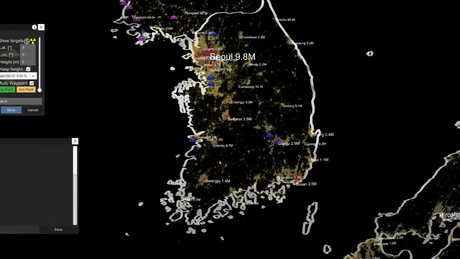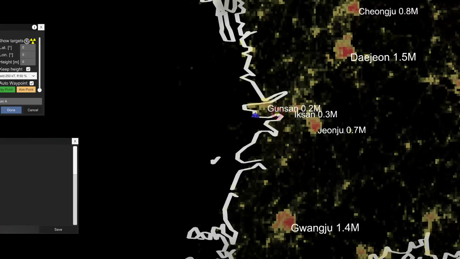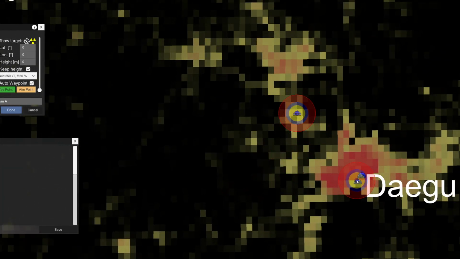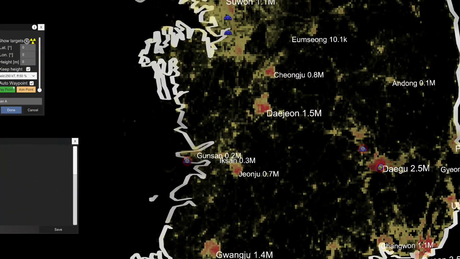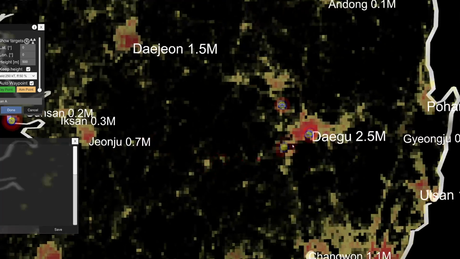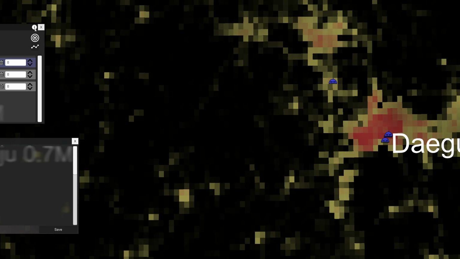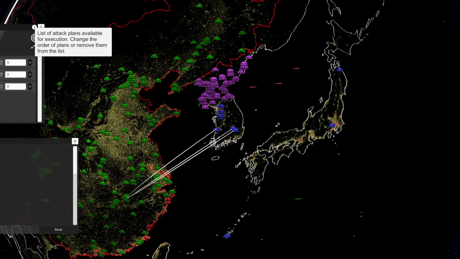Okay. So I initially had placed targets here. I may have overlap, so bear with me one second. Let's do surface burst 1. Also hit 1 airburst for each location. Okay. There, that's better.